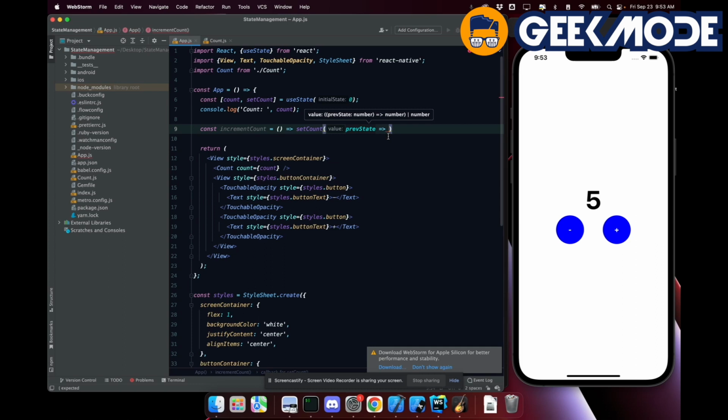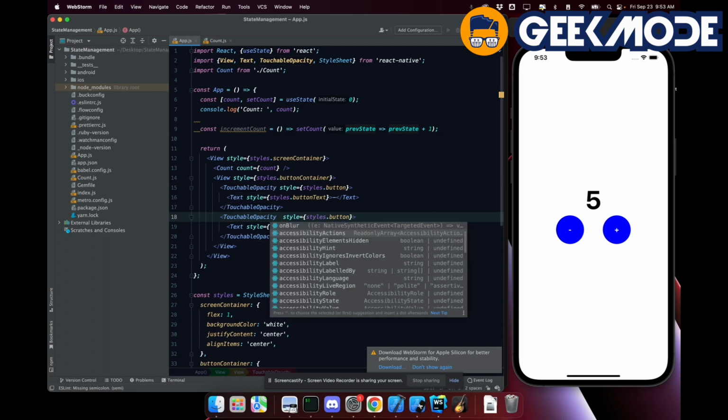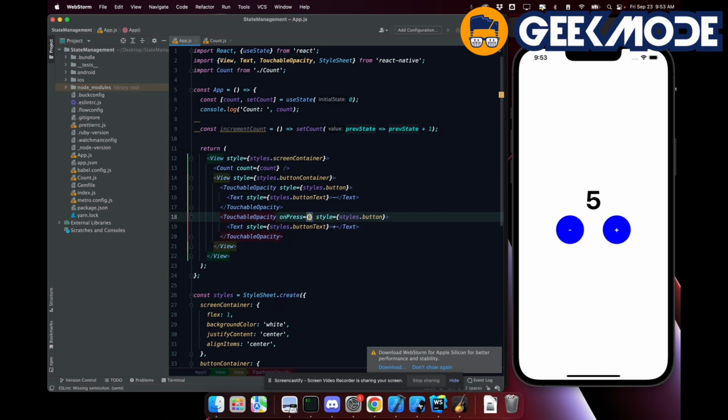Using the previous state, because we're incrementing it, I'm going to add +1 to increment the count. So within my increment button, I'm going to add onPress and pass in incrementCount as its value. Now, if I increment the count, you can see it's going up.